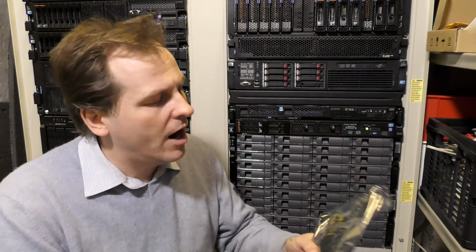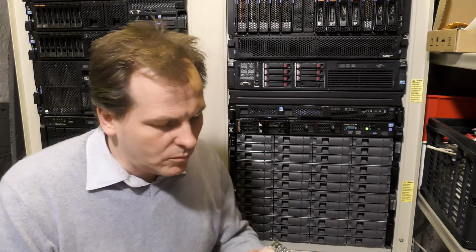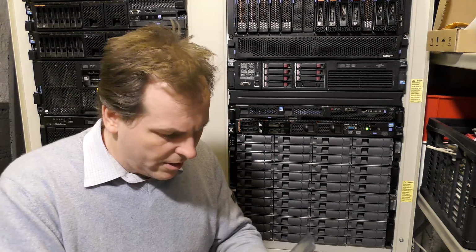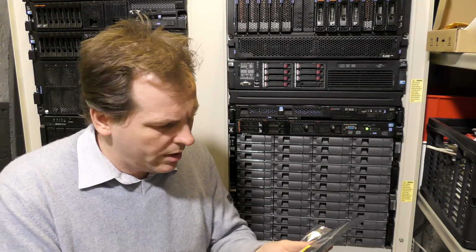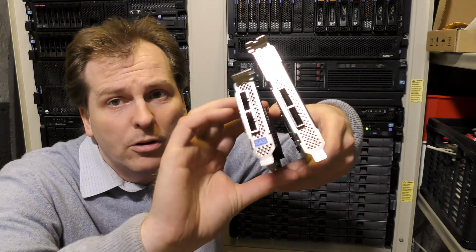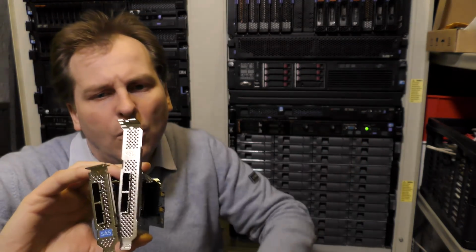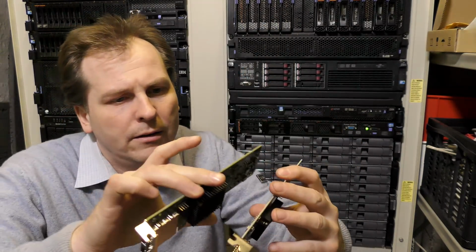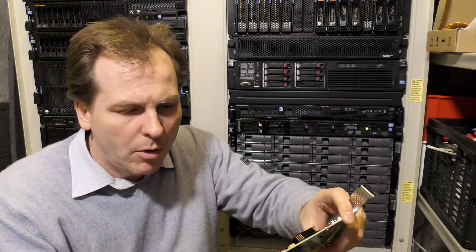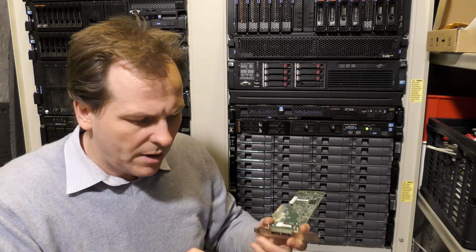In here there are two cards. I have ordered two LSI cards. LSI is also the maker of the cards that Lenovo usually uses for their RAID controllers. So I ordered two different ones. They are not that different. So let's see what we have here. Both of them have external connections. Both of them have small brackets. One of them has a big bracket, and both of them are 6 gigabit SAS controllers. Where do they brag about what this is?